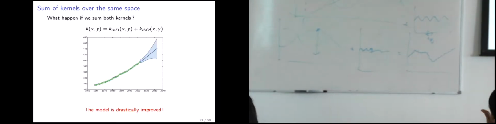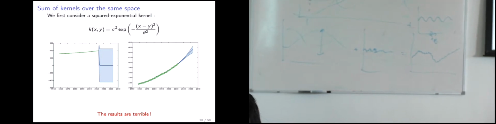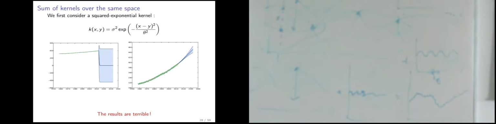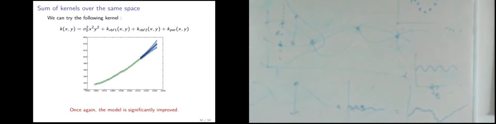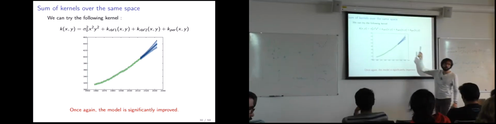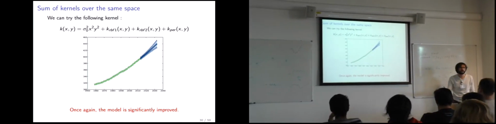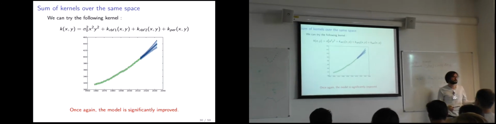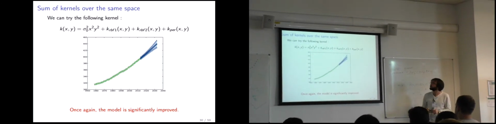And when you look at the trend you have so far, maybe it makes sense to say that this is like a piece of a quadratic function. So we are also going to include in the model a quadratic term in the kernel. And this is the model we end up with if we do this sum of 4 kernels. Once again, we have more parameters to estimate, but they make more sense.